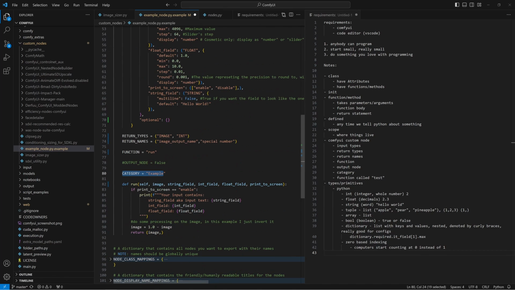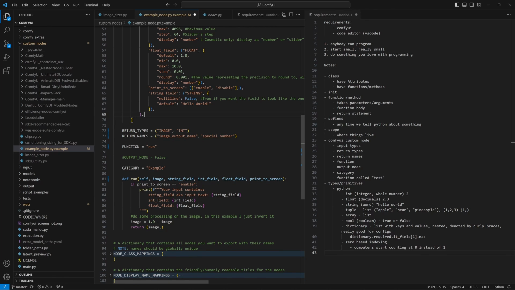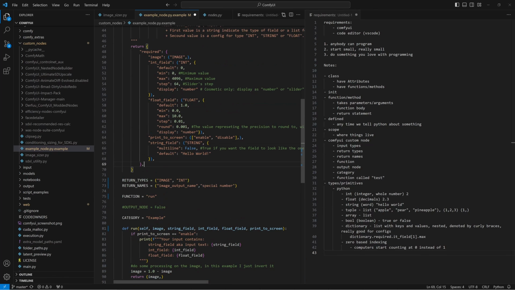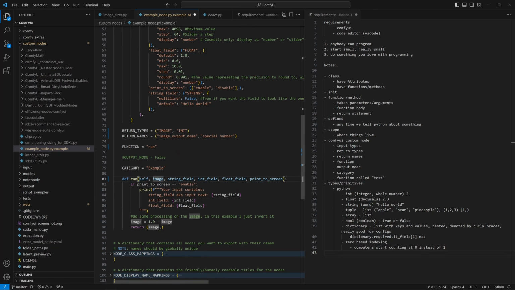Okay, so how do we write this function? So first thing, I'm going to take self. We don't need to care about self. It doesn't matter right here. More complicated than it needs to be. And then we're going to take some inputs that we have up here. Let's get rid of this. And notice that these things are the same, right? Image, string field, int field, float field, and print to screen. Those all come in here. So those all need to appear. I personally like to keep them in the same order just to keep things organized. It doesn't look like you need to, but I think that's a good idea just to keep things sane. So those are our inputs.